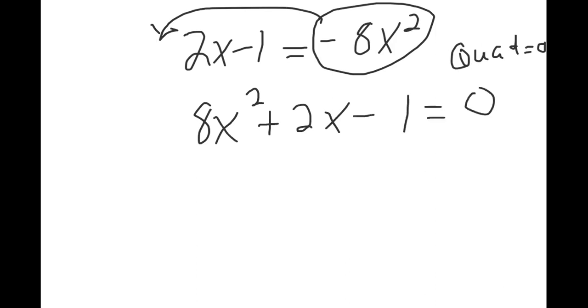Bam. Now, once you get it here, Moijan, what do you notice? The leading coefficient is not equal to 1. And this is your A value here, okay? So because it's not equal to 1, this is what we call a hard trinomial. Why is it hard? Because, guys, the leading coefficient right here is not equal to 1. Since the leading coefficient is not equal to 1, then you have to use other techniques to factor this, okay?